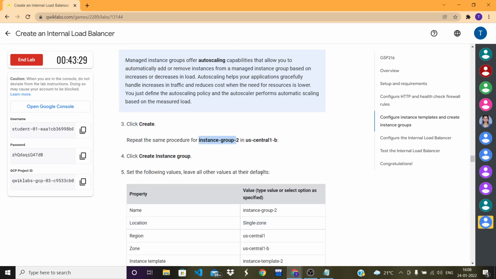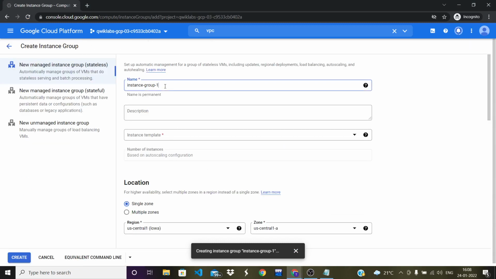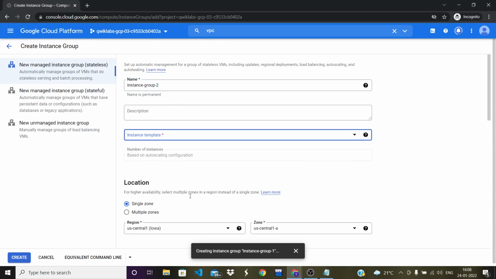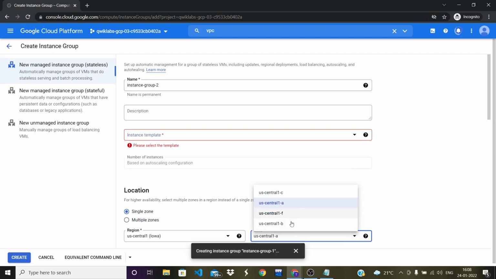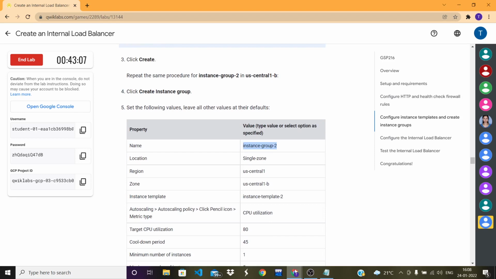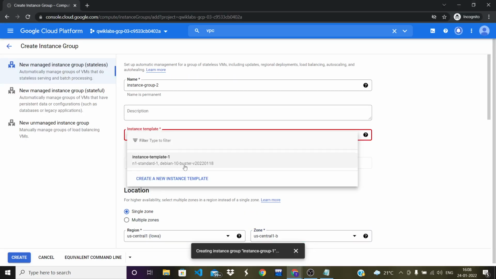Then in this we have to create another one, create instance group again. Just paste group 2, choose, okay, wait, central 1 central B, I think they told central B, single zone. And wait, refresh this.